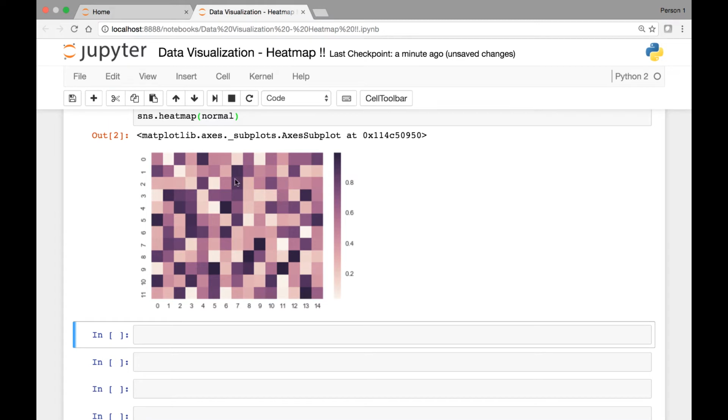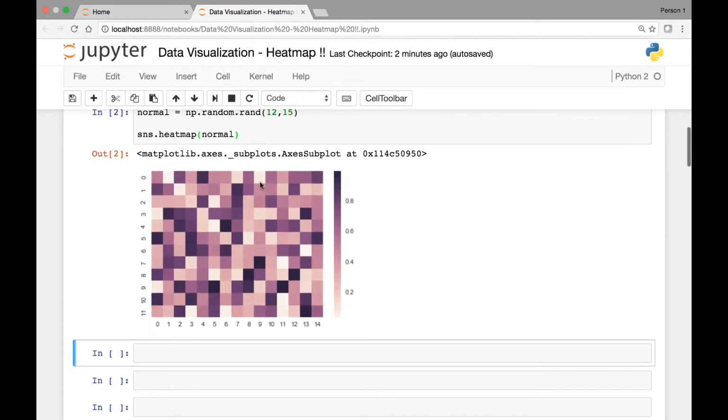So here we have a heatmap. Okay, so we have a bunch of rectangular matrices, and it's very colorful. So the darker the color, the higher the value. Here on the side we have a key. The darker ones mean higher value. And in our heatmap here, the values range from 0 to 1. So the darker ones are higher, that means closer to 1. So the dark colors are closer to 1, whereas the lighter colors are closer to 0. So this is the key to reading the heatmap.